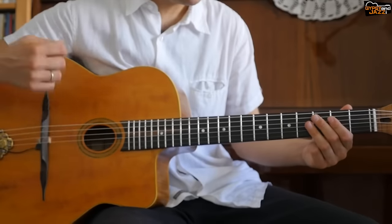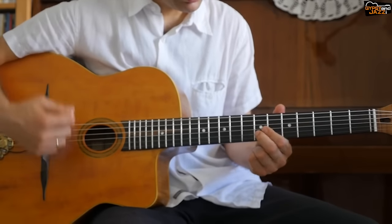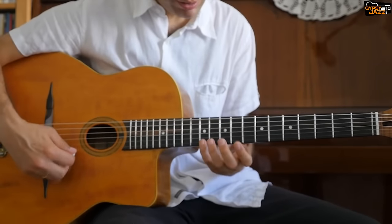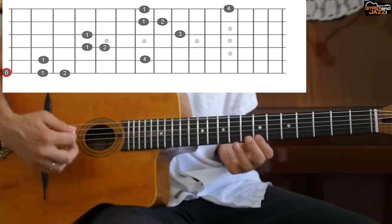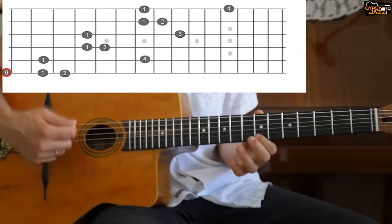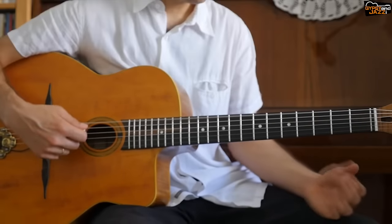and 5. So all together it's down, up, down, sweep, sweep, up, down, sweep, sweep, up, down, sweep, and down for the last note. Now when I played back I changed the position a little bit. Instead of coming to this E, I'm here. Down, up, down, up, down on the third string. And then I have the same shape. You see? B, G, F sharp, E. Down, up, down, up, down, up, down, up, down. And again the same thing. Up, down, up, down. And you get the whole arpeggio.